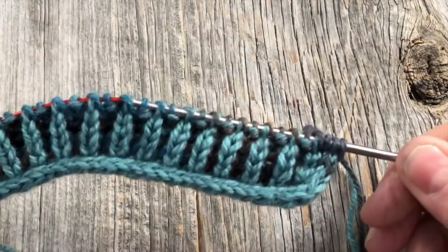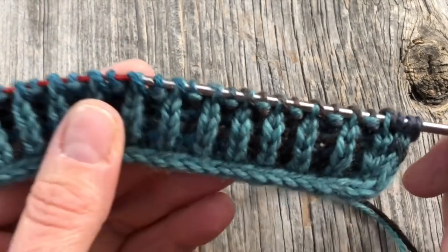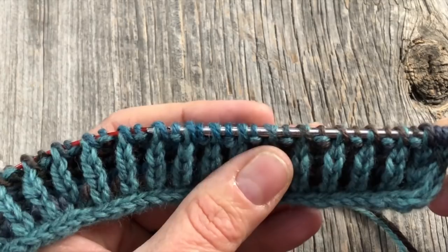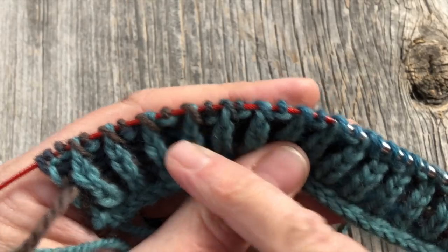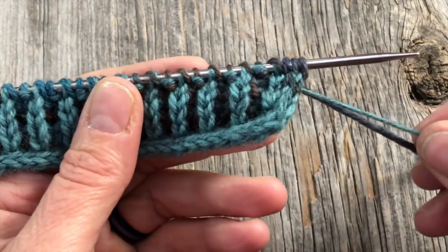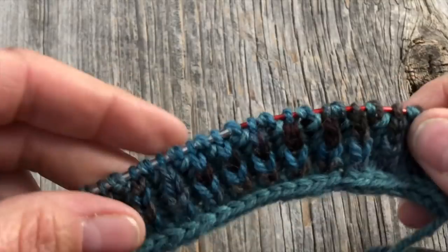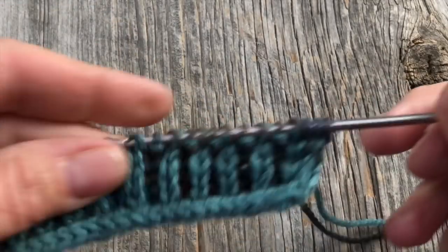So refer back to my earlier video upload about knitting 2-color brioche flat so that if you set your knitting down, you can tell right away where you were by simply realizing the majority of the stitches across the top here are the darker color, because you can see there's yarn overs and purls. So I know my working yarn is on the right, so I know I'm going to start with a light side because I'm on the light row. So when I go to pick up my project, my working yarn is not on this side, so I know I'm not there. So refer back to the earlier video for more details on that.